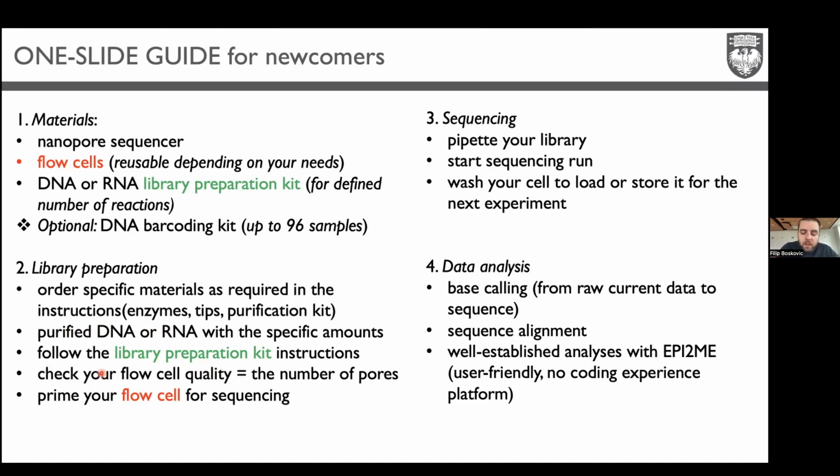1600. What does it mean for you? It means you will get less or more data. More pores usually means that you can get more data in the same amount of time. And the good thing about the company is they usually say if this number is below a certain number of pores, once you run your flow cells, you should check on the device, there's a button, press flow cell check. And it will tell you, okay, it doesn't meet your requirements. It's too low. You still can sequence.